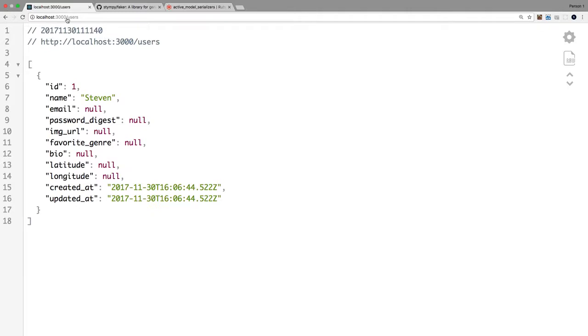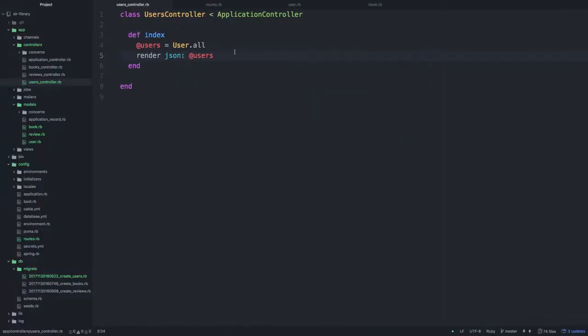Yes. So the most straightforward way, for a very simple API, you can simply do this. When you're outputting JSON in the renderer, you're telling Rails, okay, also include this relationship, this association.